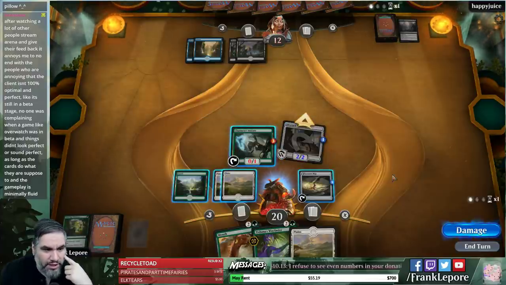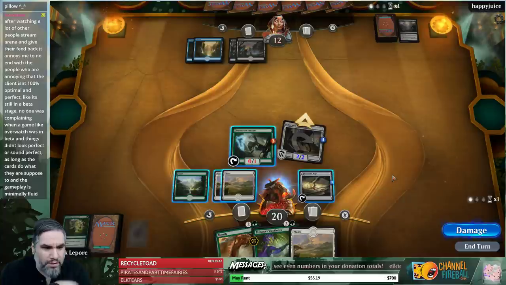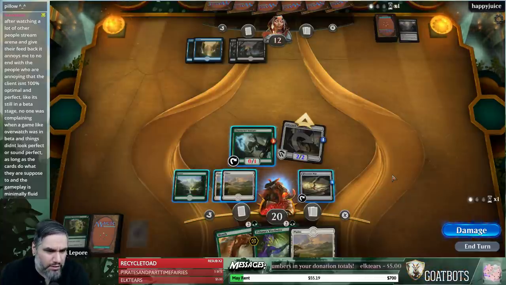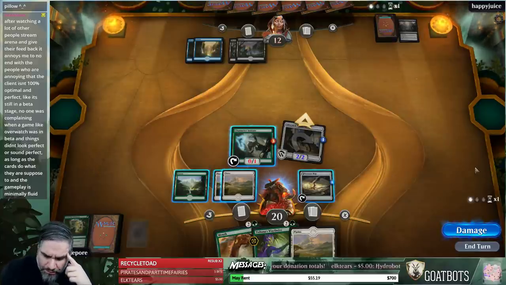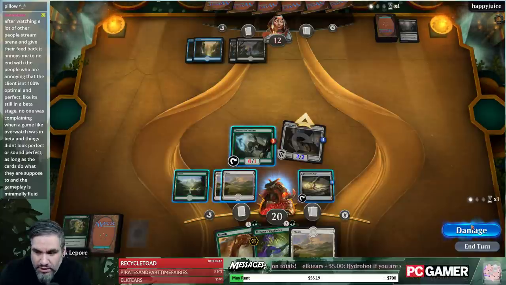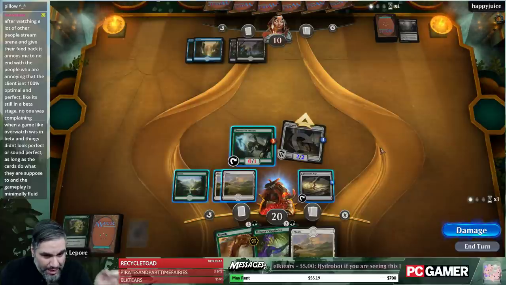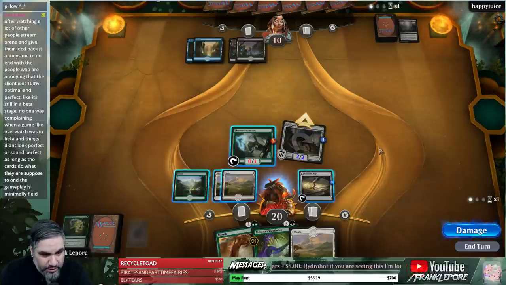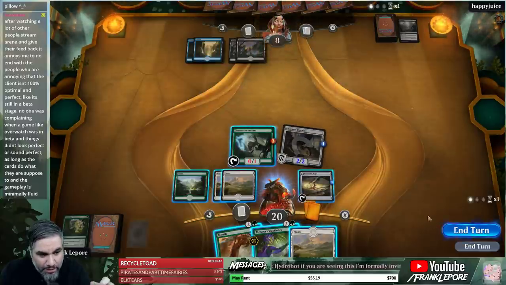After watching a lot of people stream Arena and give their feedback, it annoys me to no end when people complain that the client isn't 100%. Like, it's still in a beta stage. No one was complaining when a game like Overwatch was in beta and things didn't look or sound perfect, as long as the cards do what they're supposed to. Okay, so here's the thing about that. A game like Overwatch is made by a company like Blizzard. Blizzard does everything exceptionally well, and they don't release something until it's 100%. Wizards is not a game company.